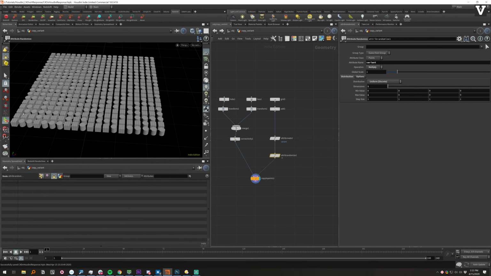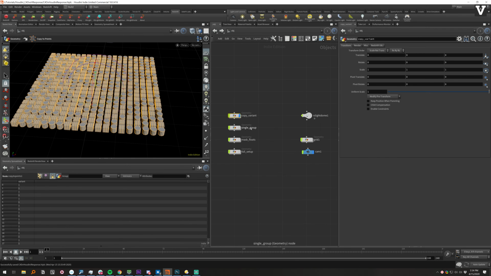It creates kind of like a black and white pattern along here and lets it know to put the cube anytime there's a 1 and a tube anytime there's a 0. So that's really handy, and you can also add in more objects and just change your parameters a little bit and go with it, and it makes it so you don't have to keep adding more copy points. You can just keep it to nice clean 2 stream inputs. And so I'm going to talk about that a little bit in this next one.